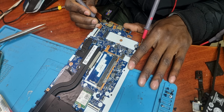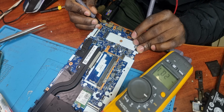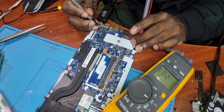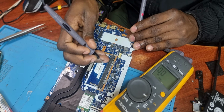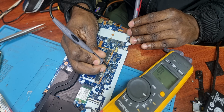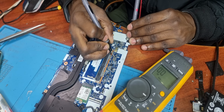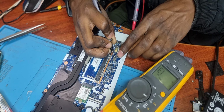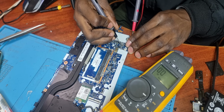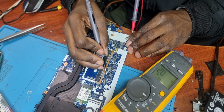If you check over there, 20 volts is coming in, and that's on the coil. But when we check our main power rail, for example here we've got 2 MOSFETs, which means we should get our main power rail somewhere over here. We've got nothing. If we check any of the coils, we've got nothing. I think there's one which gives us 1 volt, yeah, that would be this one. It gives us 1 volt also here on the input. I've pretty much checked all of them. They're giving me the same problem.